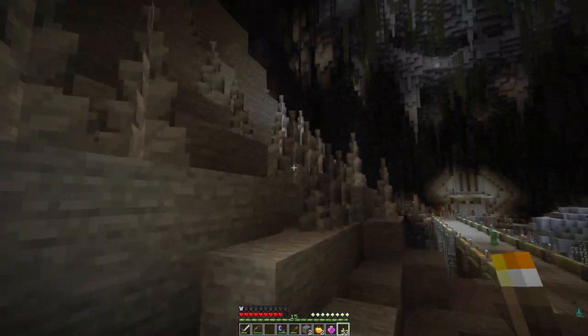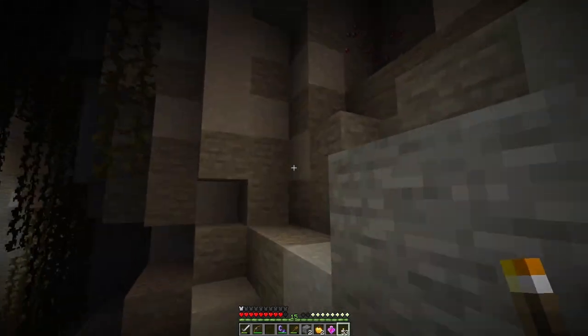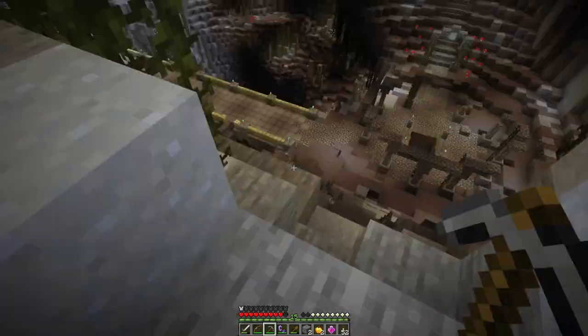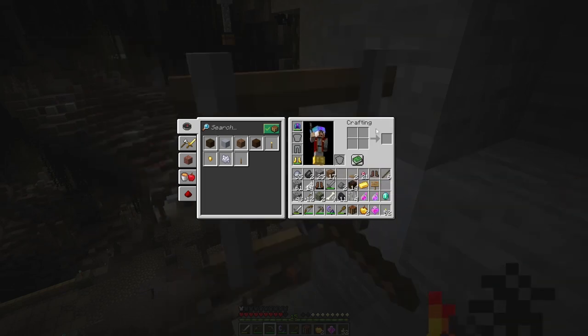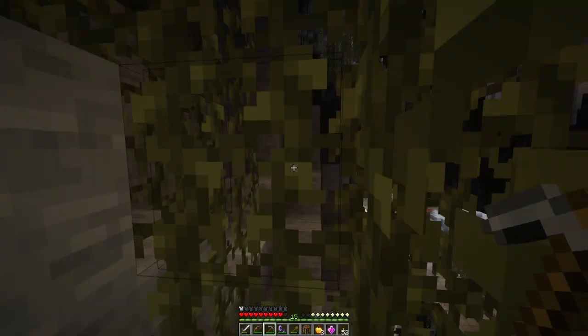I guess we'll go and check out the bonus dungeon number 2. Hopefully we can go back to number 1. That would be nice. Oh man, I really hope I didn't mess this up. Oh hey, these are garnets, I think it was. I'll take those. Still don't know what I need them for. I'll get rid of that. I guess we don't really need the wooden shovel, do we? Orange concrete powder. Don't need that. Let's get rid of the rail and the pressure plate and the sign and the clay and that stuff. Keep the rest. So the bonus dungeon was up here.